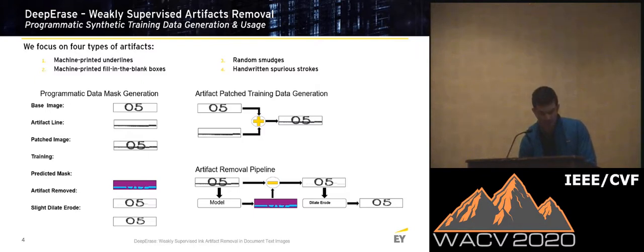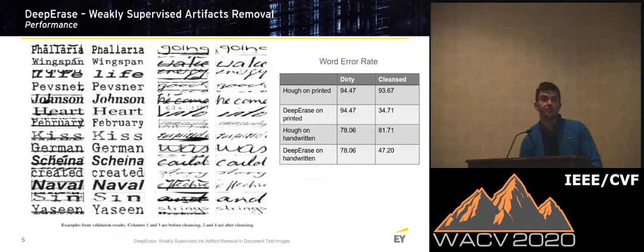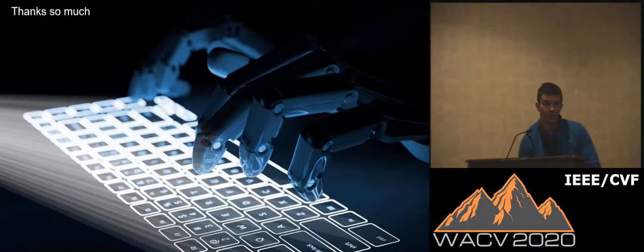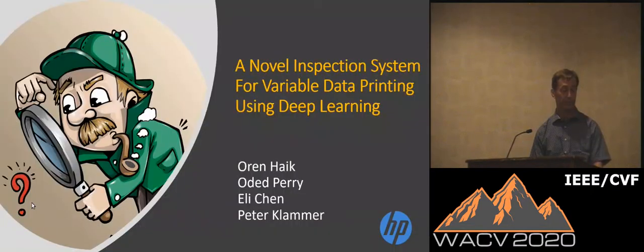So it's somewhat similar to some of the vein of the discussions we've had around a self-supervised approach to learning. To gauge the performance, essentially we can look at two things. We can look at the performance of the segmentation network itself and how well it's done, as well as the downstream OCR tasks that we're ultimately after. Here you can see a couple of examples of original document images with an artifact in the first and third columns, and then in the second and fourth you can see where they've been cleaned. Then we capture things like word error rate and character error rate to show performance, and I can talk with you guys a bit more about it at my poster 31, after this.